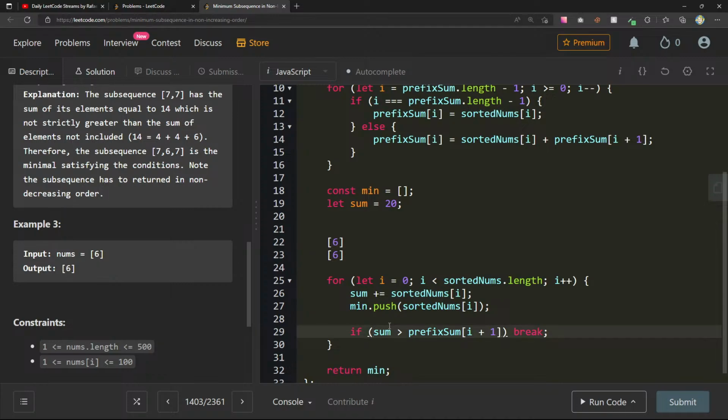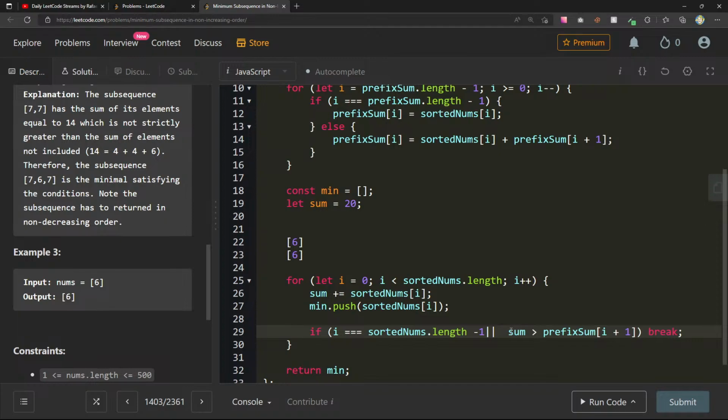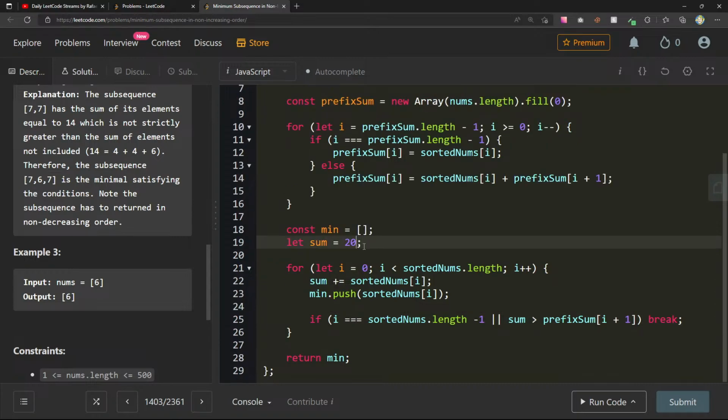But I can say that if we're at the end, right? If I is equal to sorted nums dot length minus 1, or sum is greater than prefix sum, we can break for either of these cases, and then we can just return min, because at least in this case, we'll get our min of 6. That's what I'm thinking. Let's try this out.